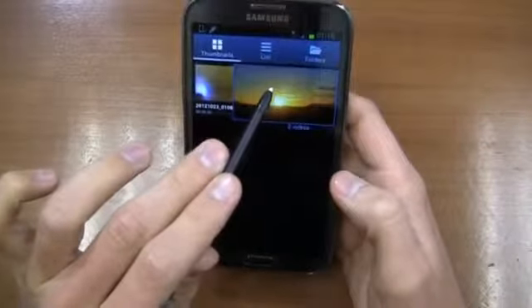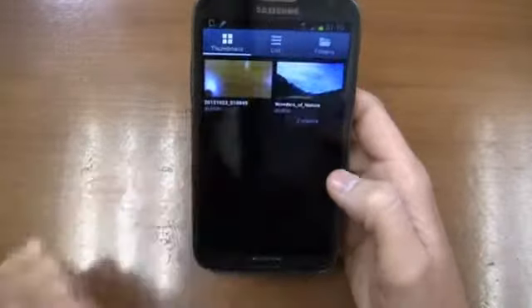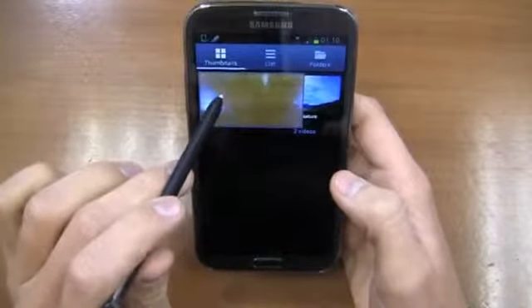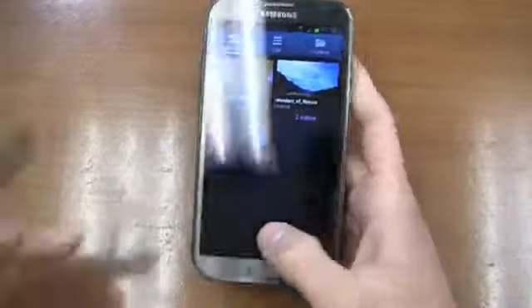The hovering feature — not necessarily something you'd use on a daily basis, but I find little features like that to be particularly useful. You can hover over and see a preview, you can hover over and see a preview in the gallery, you can hover over and take a look at a video, you can of course take still shots. As you can see right there — really useful all around.